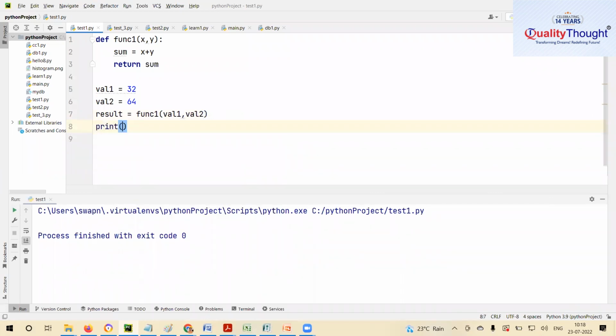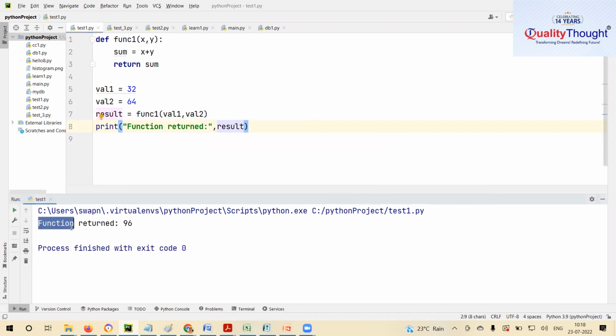Print function return result. So you see, you get 96. This is the first type of function that we're talking about.